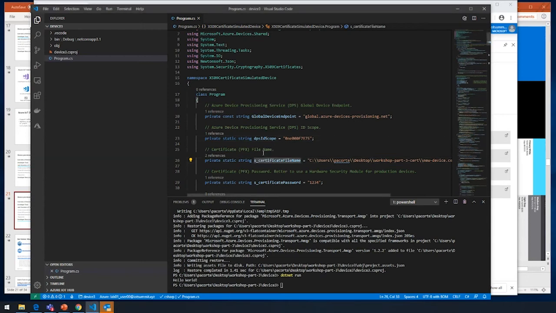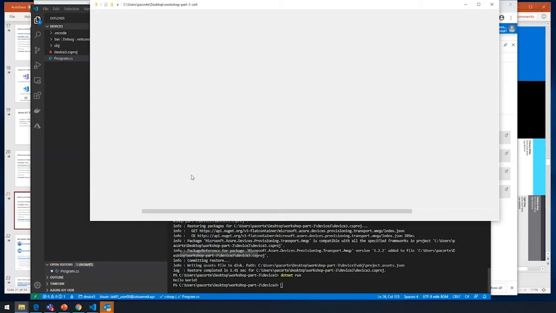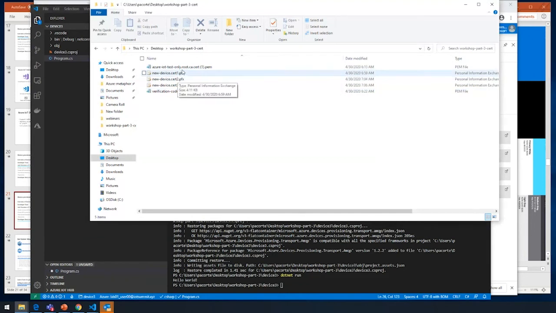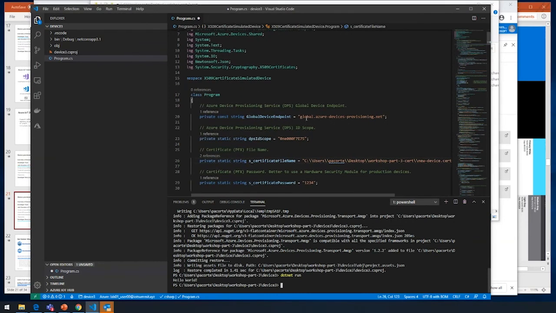The next thing is you will also want your leaf certificate file name. And so I already have a leaf certificate for this device. So I'm going to actually pull that up just so you can see what I'm talking about. So I have a root certificate, but I also have leaf certificates for each one of those devices. So I have one right here for a third device already to go. So all I did was just say where to find that actual leaf certificate.